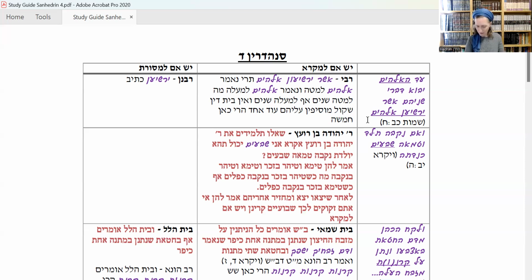Now comes Rabbanan. The Rabbanan, starting at the top of Daf Daled, Yarshi'an ktiv. Yarshi'un would be plural, and that's how it's read. But the rabbis say it doesn't say it with a vav, it says it without a vav. And that Yarshi'an Elohim literally means Yarshi'u oto, which means the person, one singular, will make them into who's good and who's bad. And therefore, it's a singular word, and therefore it's 1 and 1, and then you need to add 1 more to make it an odd number, and that would get you to 3 and not 5. And that's the basis of the machloket between them.